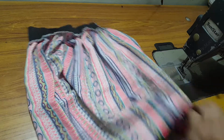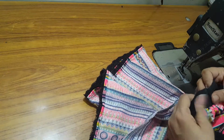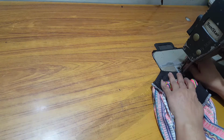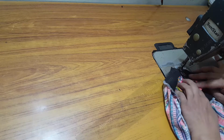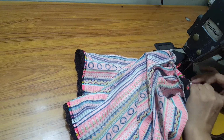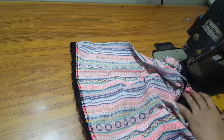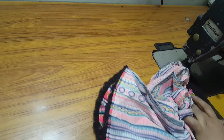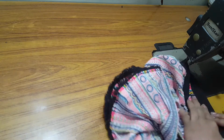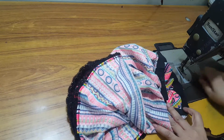So I am done with my side seam as well, just removing the excess so we don't have any extra thread. As you can see, I am starting with the finished seam. I started at the join of the side and then reverted back my foot at a 90 degree angle and am just doing a finished seam along the edge of the joint of the seam, which joins the elastic and the skirt from the upper part. So we are done with our skirt.